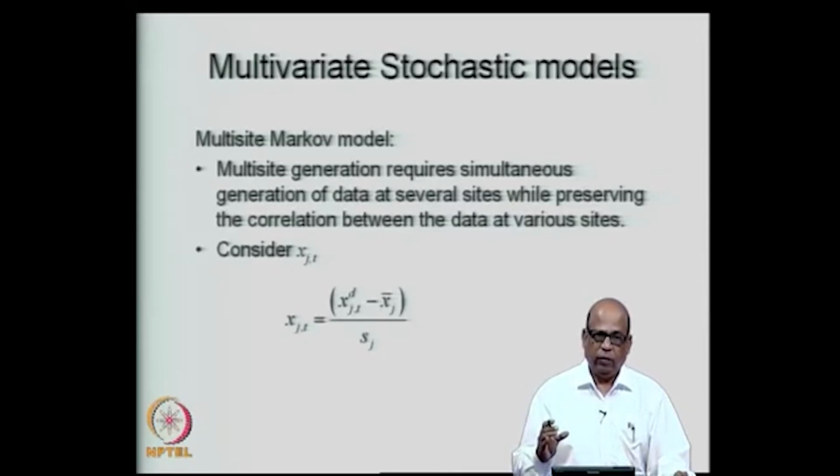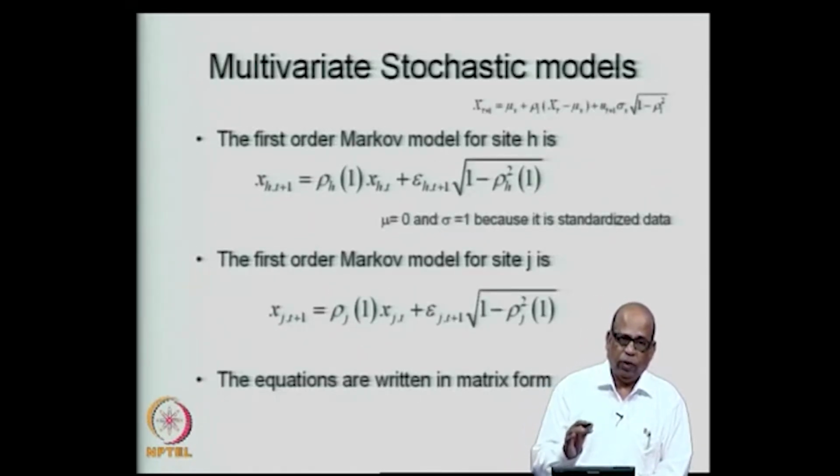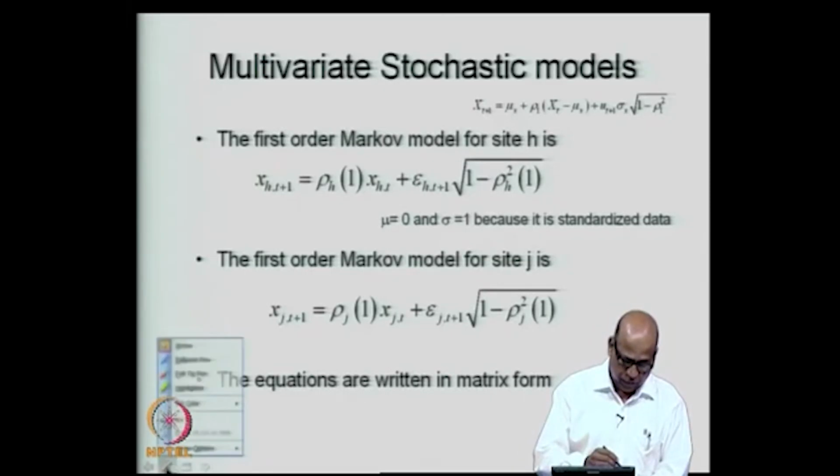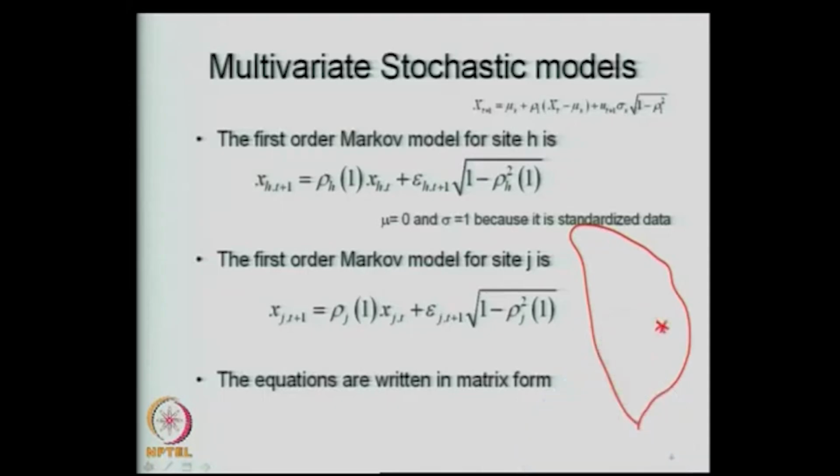Remember, we started with the single site Markov model. What we now first do is that we will apply the single site Markov model at all these locations. There are p locations, p stations. Just so that you do not lose sight of the problem, we will just see what we are doing. There are several locations like this, 1, 2, 3 etcetera, p locations.